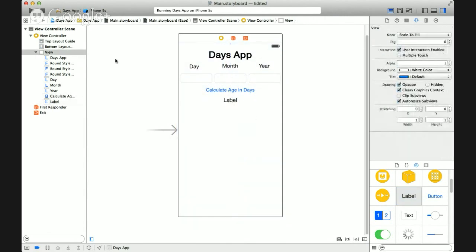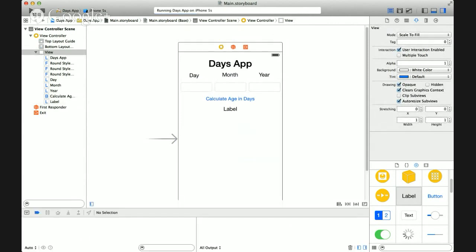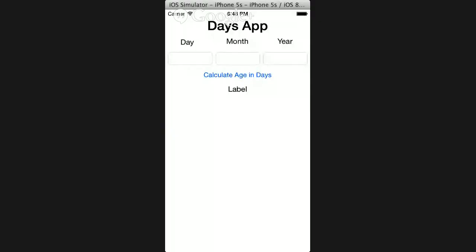So now we've got a basic interface. Let's just go ahead and hit the run button up top. So in the top left corner, hit the play button. That's going to start the app up. And let me just switch over to it so that you can see that the app is working. So here is the app screen, and if I click on one of these text fields, you're not seeing the keyboard appear.